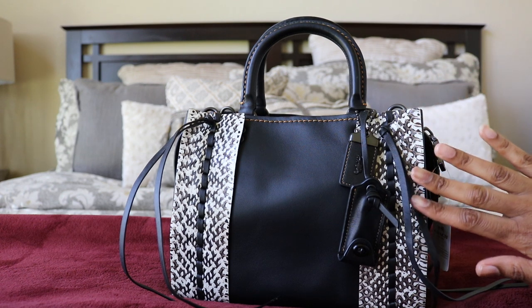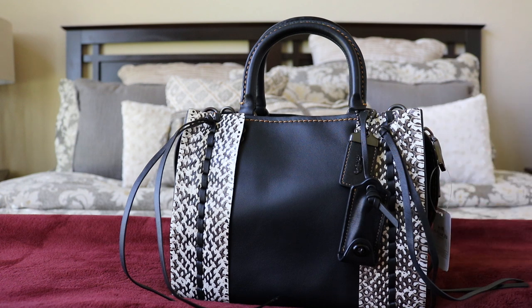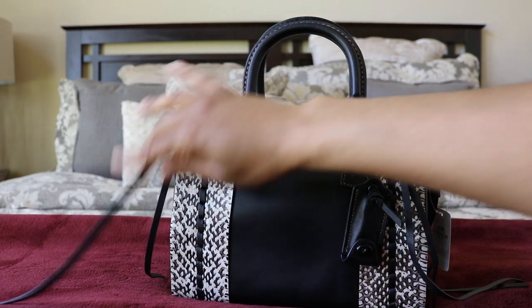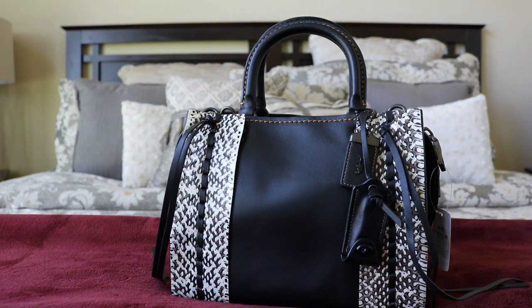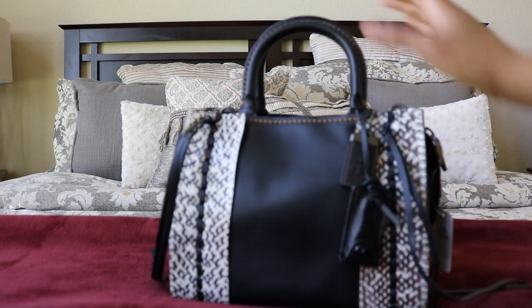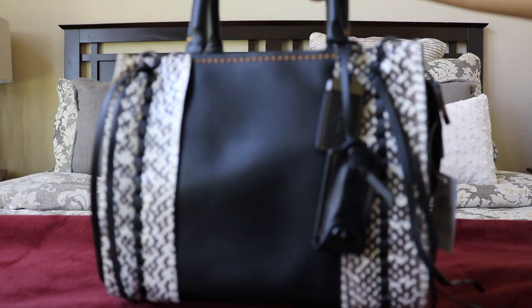Coach customizes snakeskin panels with whip stitching. It's the most expensive customization generally. They have a number of colors in little panels like this. That's what I'm calling them, strips, whatever you want to call them. They have snakeskin and python. They have a beautiful red python, and I believe it is about $360 for one side to get done. That's because snakeskin is pretty expensive.